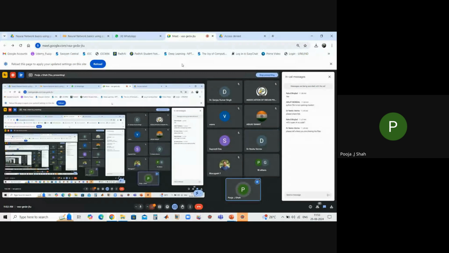Which platform are you using? Python or Google Colab? It's Python. Okay, I will show you how to open it. Yes, definitely. Thank you. Then next, tell me where you are sharing the files. Okay, that I'll do. VS Code, it will open.